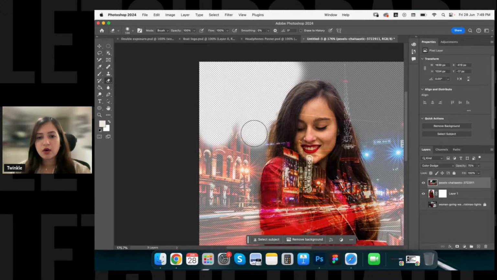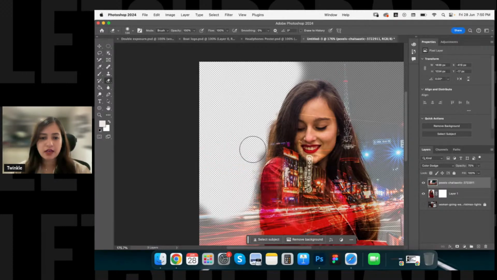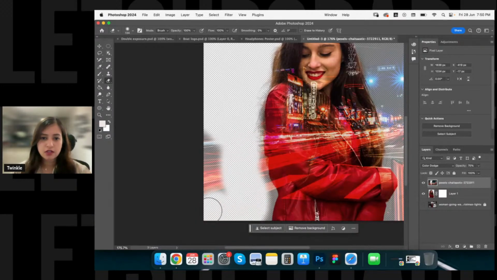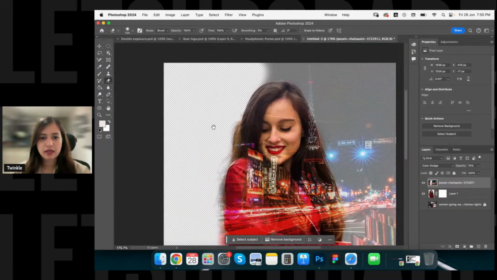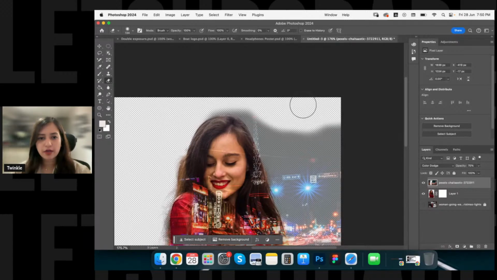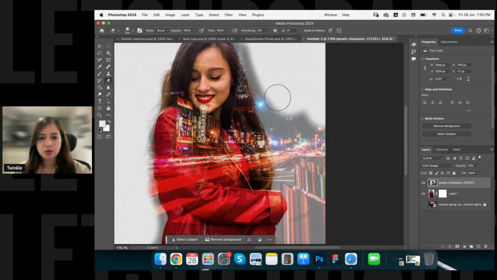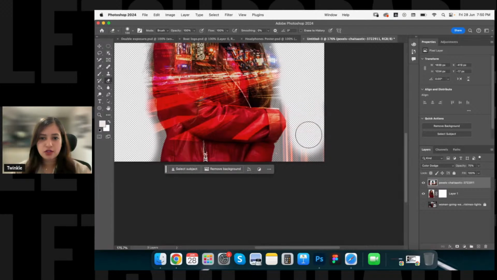As you can see, only the building is getting removed because that is the layer that I have selected, right? It is already at 75% opacity in color dodge blending style. So I keep on removing this, and maybe with a smaller brush size, we can remove some elements near the outline. We can deal with that later on. But this is just a quick hack to work around something if you want to create something a little artistic, a little different than your average image manipulation. So you can definitely do that.